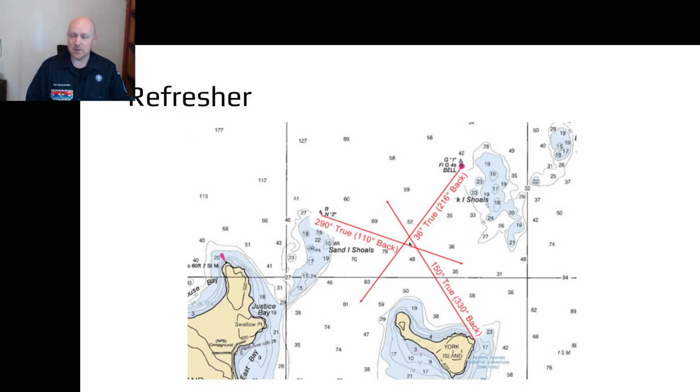But you can see here, a lot of times there's a little bit of uncertainty and error, and so there's a triangle. But if you had these lines of position on your chart, you'd be pretty confident you're somewhere in this vicinity right here. So the concept of celestial navigation is generally not much different than this, although there are some nuances to it and some special tricks. But really, at the end of the day, you're just using the sun and the moon and the stars to produce lines of position, much like this. Although, as we'll find out, they're actually circles of position, but that still does narrow it down.